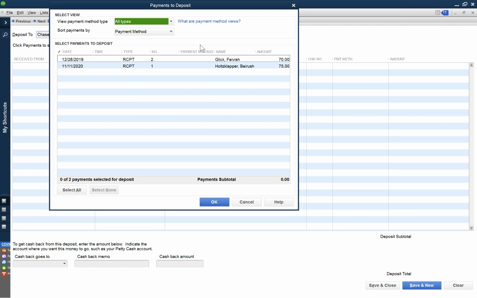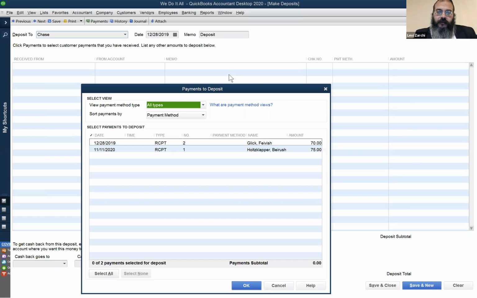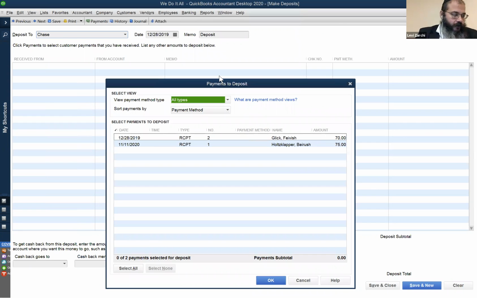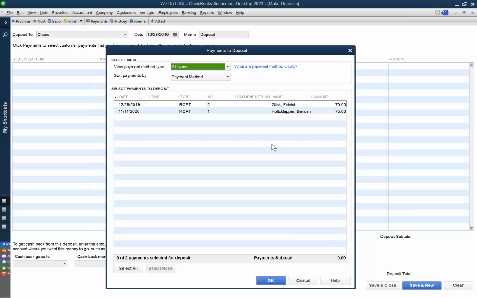The other ones, meaning the people that we had. We took 400 from Cohen, 670 from Poloni Almoni, and 150 from that. Right. So are you seeing those payments there? Yeah. Okay, so if you select those 3, it will tell you payment subtotal of 1220. Press OK. And now make sure the date is either today's date or 2 days ago's date, because you might have 12/28/2019 because you did Glick from that date. What is your deposit date?